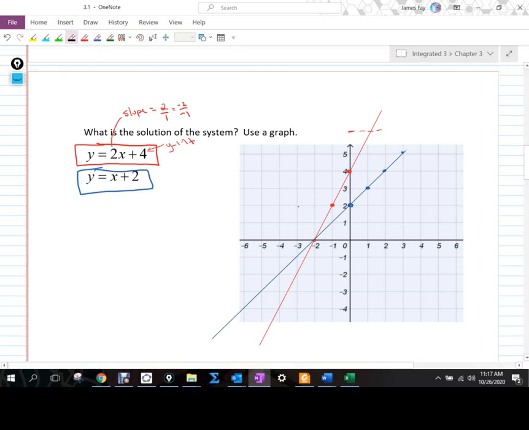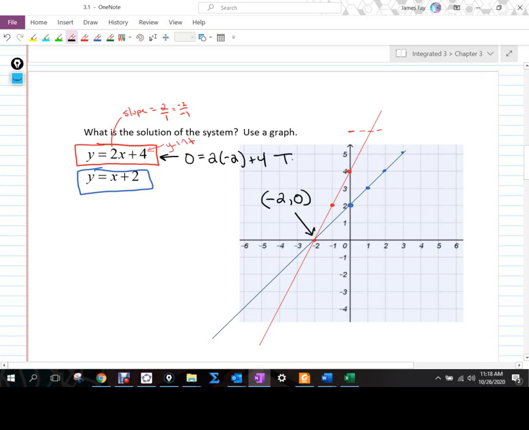And now we can see it. Those are going to intersect right there, correct? That ordered pair is x being -2, y being 0. X is -2, y is 0. And that should allow me then to say, okay, well, does that work? Does that give me a true statement right there if I plug -2, 0 in? So x is -2, y is 0. Is that a true statement?